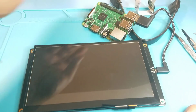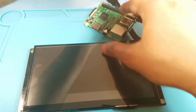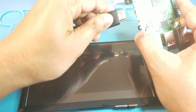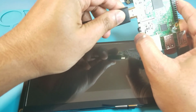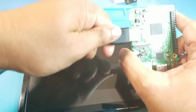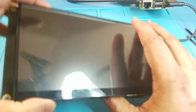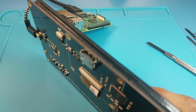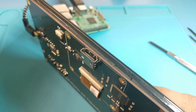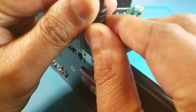And the other thing is to see the display, the desktop. So you take that and put it in the Raspberry Pi HDMI connector right there. You hook that up like that, and that's all you have to do. And the other end goes into this on the back. Hopefully you can see this. Basically you connect that there. It's a tight fit, but it should work.